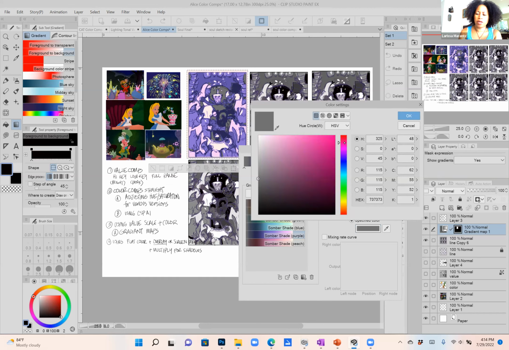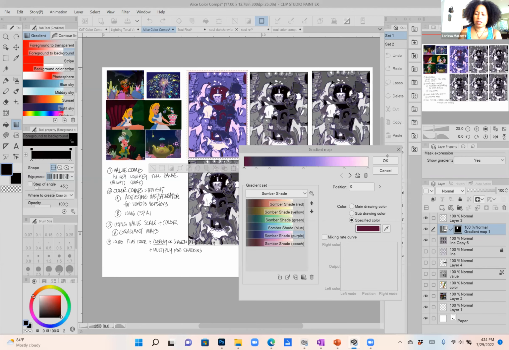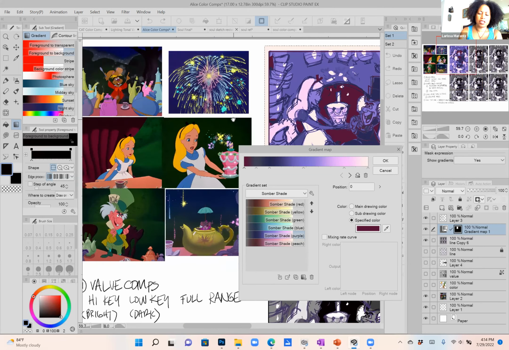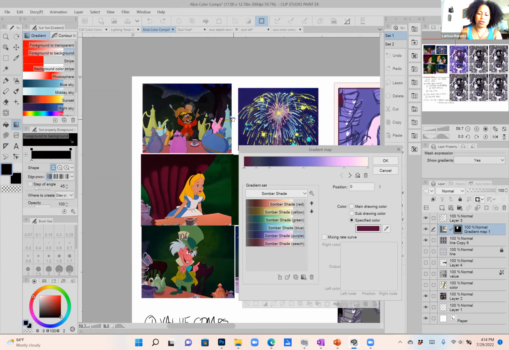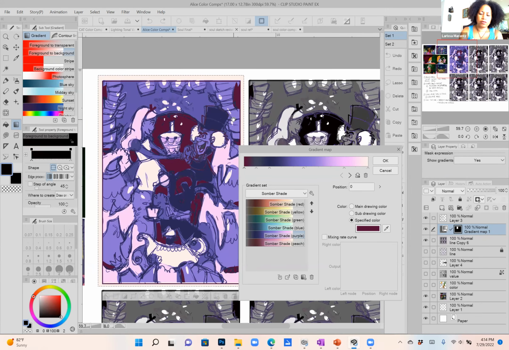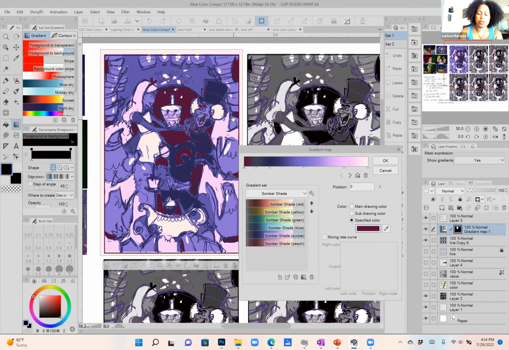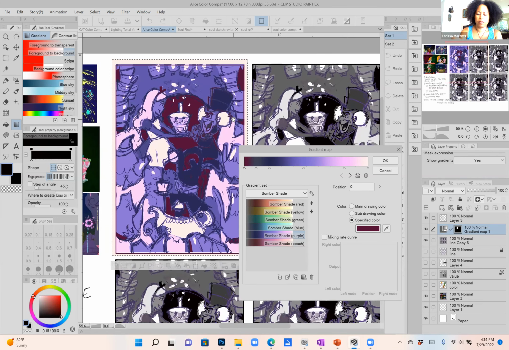I'm going to make them all this magenta dark color. So I'll press OK. And now all of my dark areas are magenta colored. And that's kind of nice because that's the color of the chair, which is what I've drawn behind there. And that kind of creates a harmonious thing with everything else.